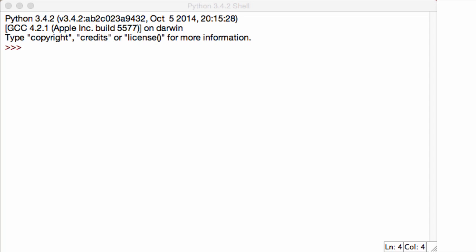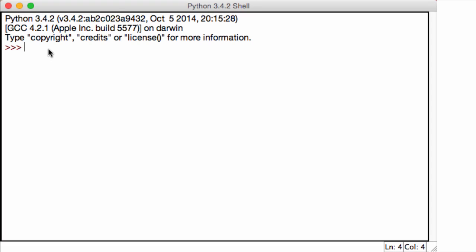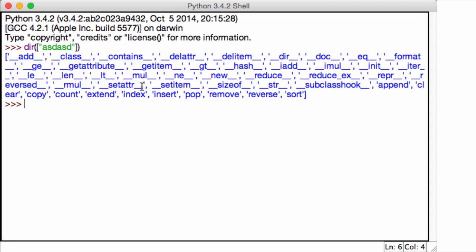So far, for example, with lists, we've learned that there's the append function, the delete function, stuff like that. But what if you want to know, hey, what are all the functions, all the commands I can use with an array or a list? Well, what you could do is call dir on a list. I can put any value in it, and when calling dir, it gives me every single function and command I can use.